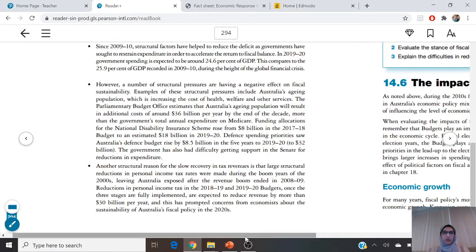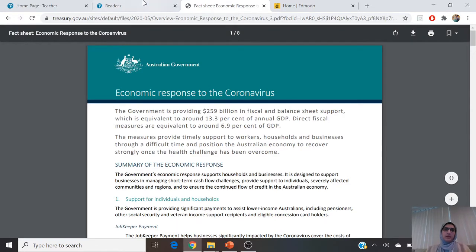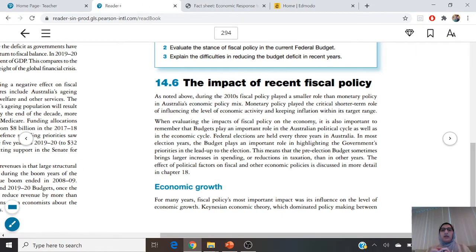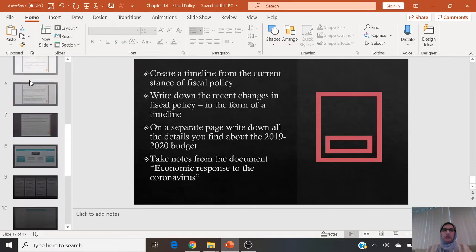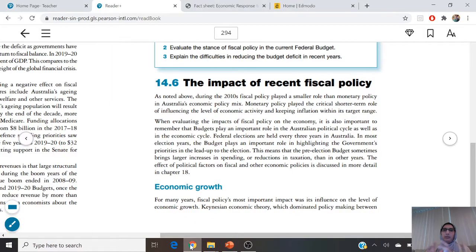And we're going to come to that while we discuss the impacts of recent fiscal policy. Now, ideally, in regards to the impacts of recent fiscal policy, I would just discuss this. But this also gives you a very good overview of not just the past 10 years, but a lot more than that. So I'm just going to go through this very briefly. We've actually already discussed it quite well when we did the second dot point, but the more you know, the better, right? And there are certain things that I want you to write from this as well. So the first thing we're going to discuss is economic growth.